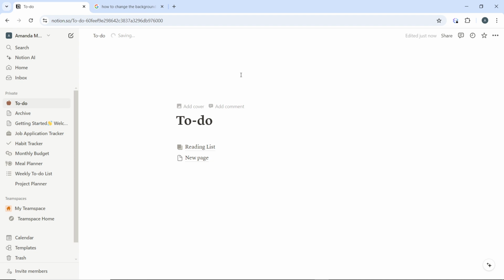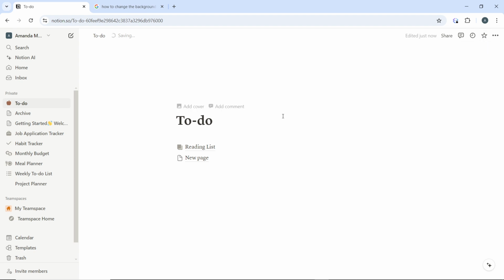Now you can also add to favorites. How do you do that? Hover over a page name which you have in there and go ahead and click on the star icon. Or click on the page name and head over to the star icon that is at the top right corner and click on it. Once you click on it, that is it. It's been starred to your favorites. Once you star it, it allows for quick access.